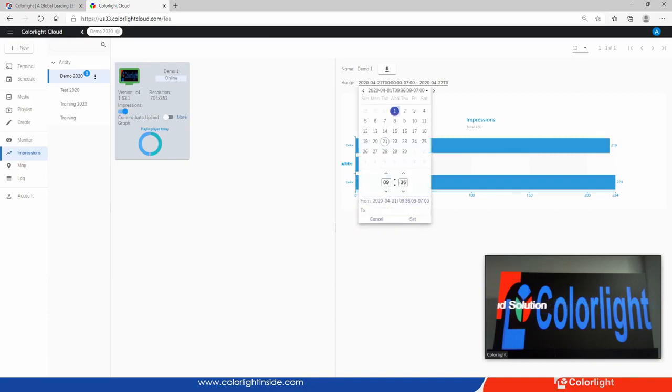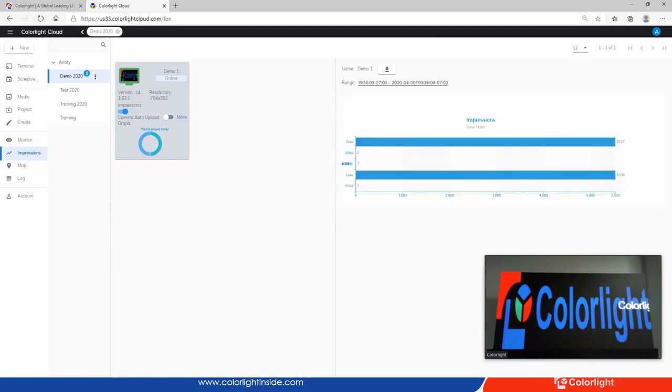For example, from the first day of April to the last day of April, and then download the Excel report, we will get the information. Based on that, you could charge the customer because the advertisement will be played and you have the report to tell them that it has been played.